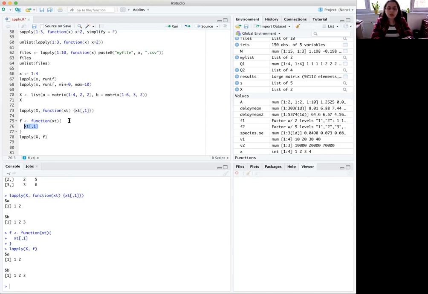Okay, so please notice that sapply calls lapply on its input and then applies the following algorithms. If the result is a list where every element is length 1, then a vector is returned. If the result is a list where every element is a vector of the same length and greater than 1, a matrix is returned. If it can't figure things out, if it doesn't know what the return is in here, a list is returned in here. Okay.